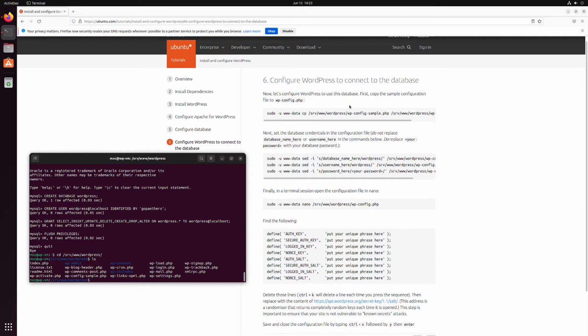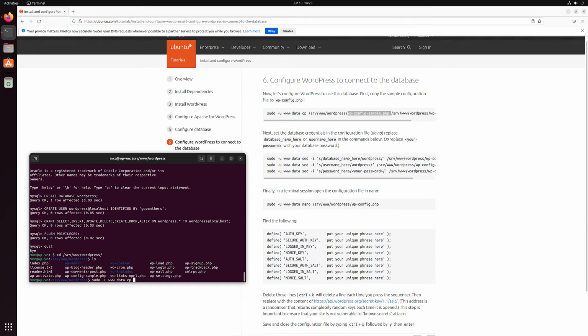And what we're going to do is make a copy of this file, the sample configuration, and call it wp-config. So let's do sudo -u www-data. So let's say we're going to execute this as the Apache user, www-data.